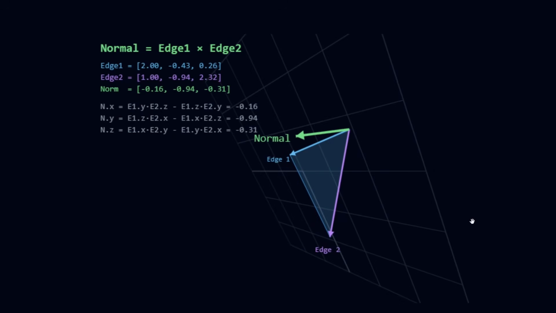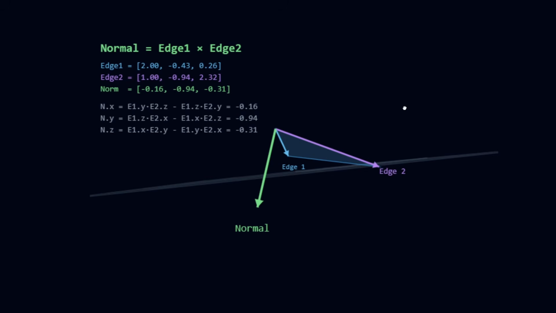So where do we actually use this? First, think about 3D models. Everything in a game is built out of flat triangles or polygons. But how does the graphics engine know which side is the front and which way the surface is actually facing? It is simple. The engine takes two edges of the triangle, treats them as vectors, and calculates the cross product. The result is the surface normal, a vector pointing straight out of the front of the polygon, telling the engine how to render it and bounce light off it.